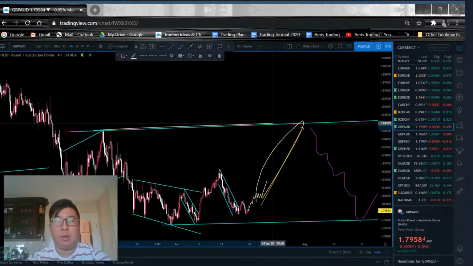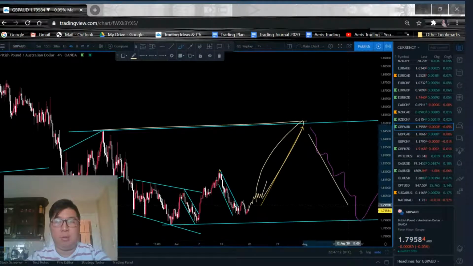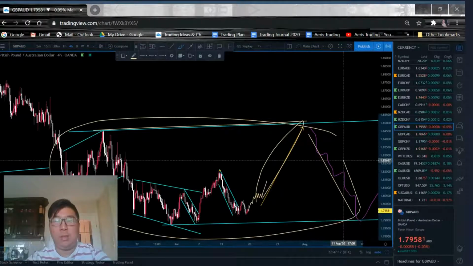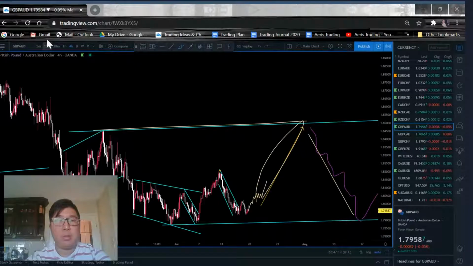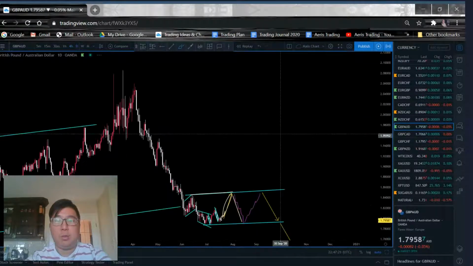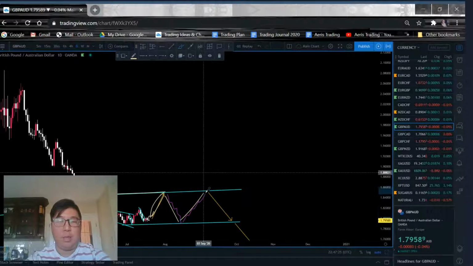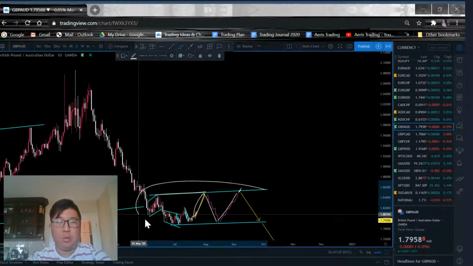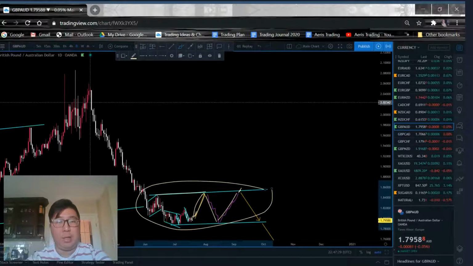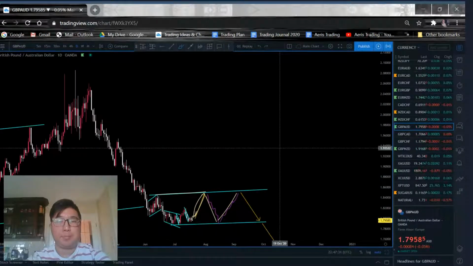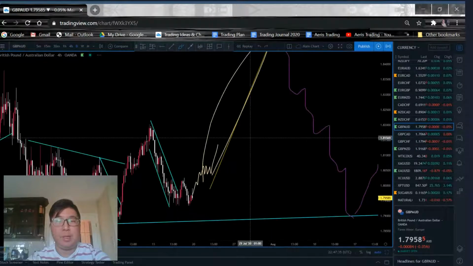Up to this recent top here, and then we'll see if price is going to drop here, and this could be all the correction from that daily strong impulse, or is it going to bounce back up again, forming a triple top and completing a larger continuation structure for this daily run, and then we're going down again. Okay, so that's Pound Aussie.